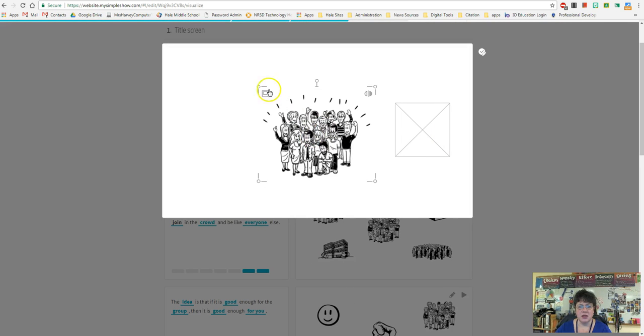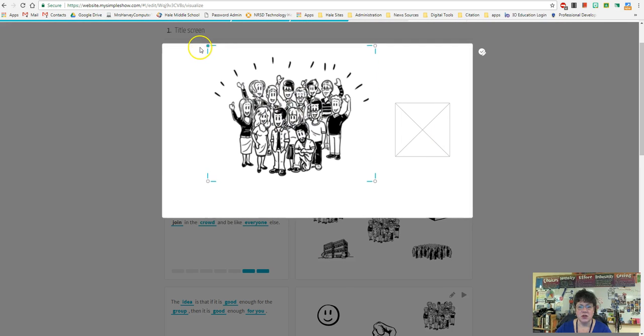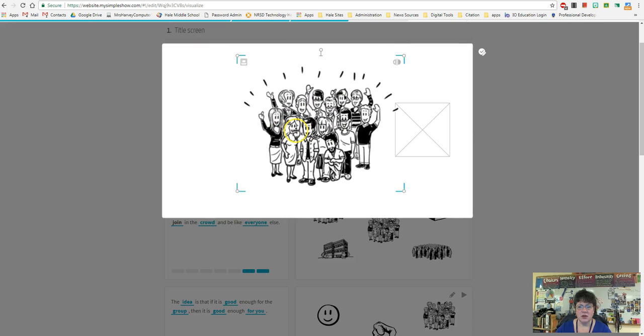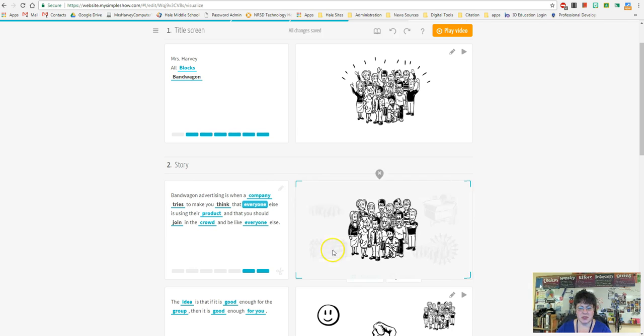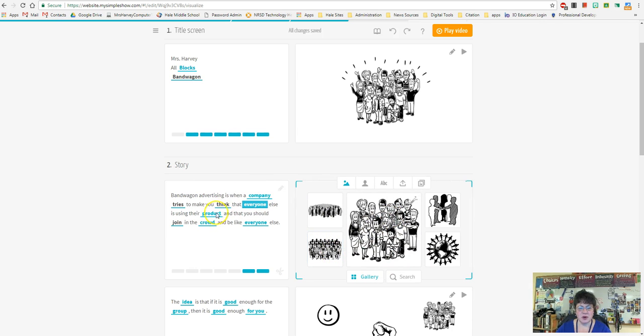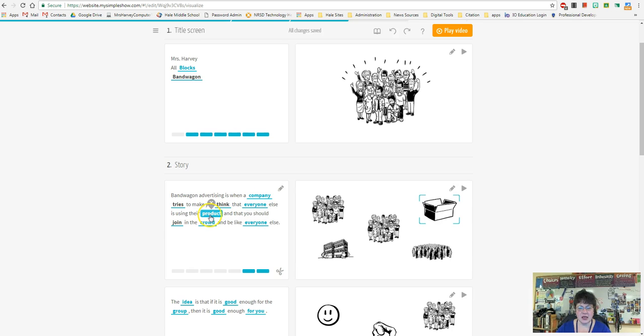And I can make it larger by going into the edit mode and doing that right there. Make sure you always hit the check mark, otherwise it will lose it. I'm going to get rid of this one because we really only need one word for that. And I can do the same thing for everything down here. So you'll notice that these have a lot of the same images. So I'm going to go through and I'm going to try to change or update each thing to represent what I'm saying a little bit better.